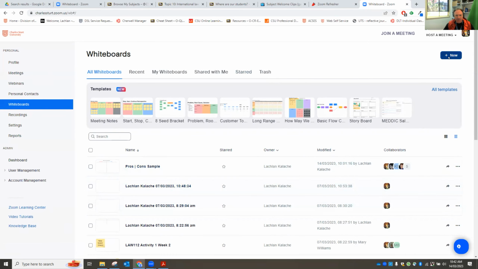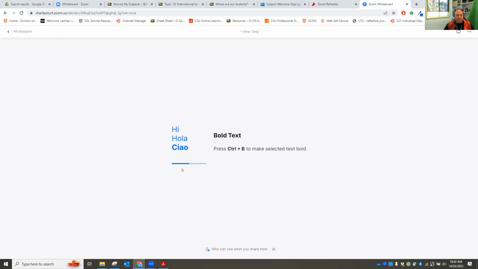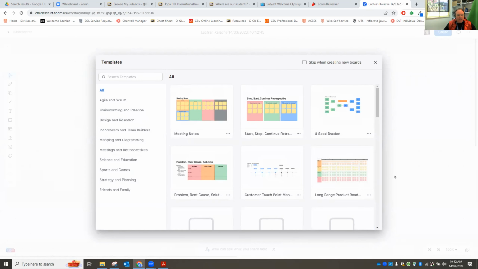So if I create a new whiteboard here, click on new. It's just loading on us. I'm just going to create a blank one so I can close these prompts. Here's a blank whiteboard ready to be used. It's sitting in my Zoom settings in my portal. Maybe I want to give it a title. So let's call it title goes here. And now the whiteboard name's ready for me to pull up later on.